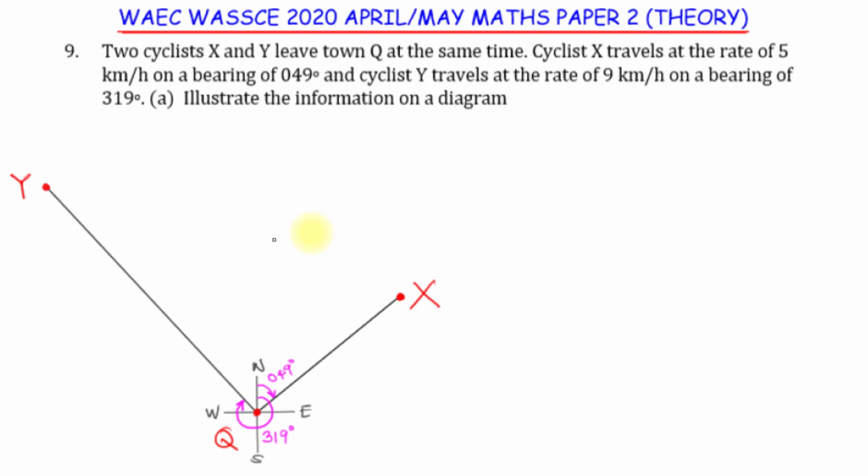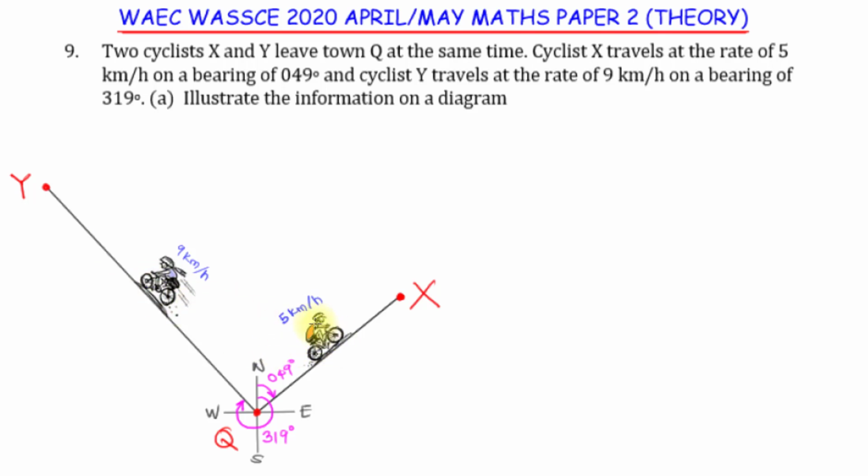So good and beautiful like this. This is the information that we're asked to illustrate on a diagram, and it's like this. Now I want to just put some little effects. I want to bring in my cyclist, so let's just wait for that. So I love the fact that I brought in my cyclist to reflect on my diagram, just like we used to have on our textbooks.